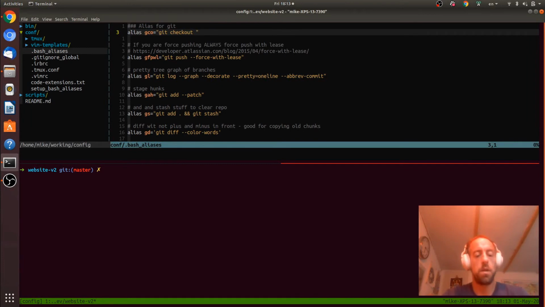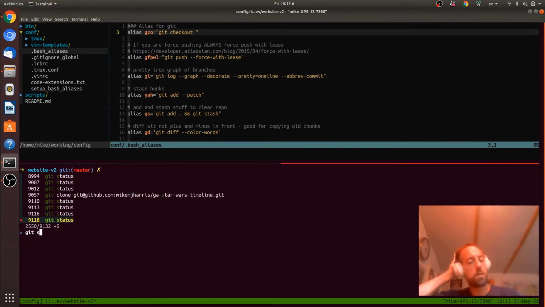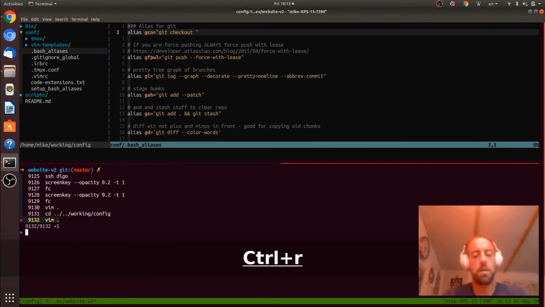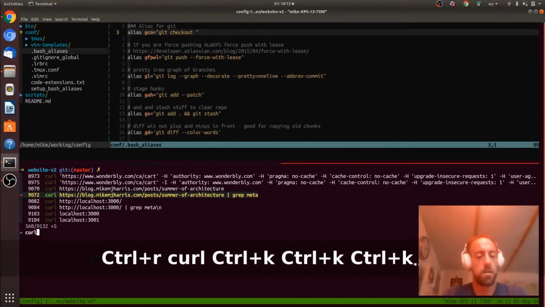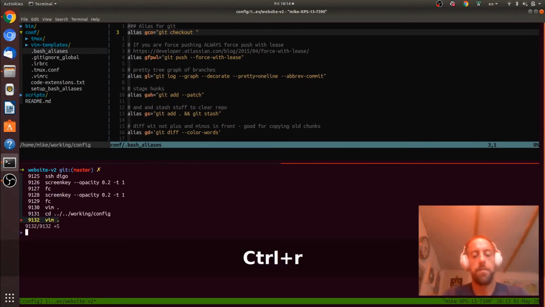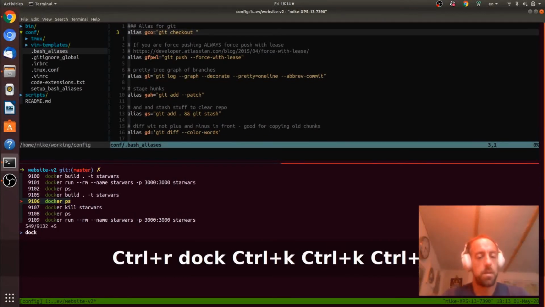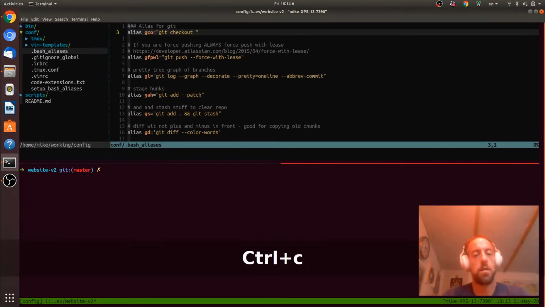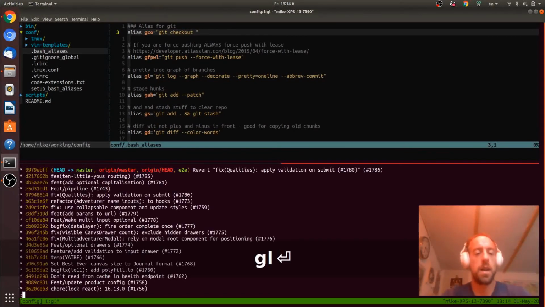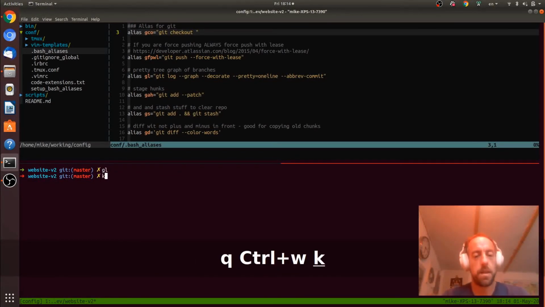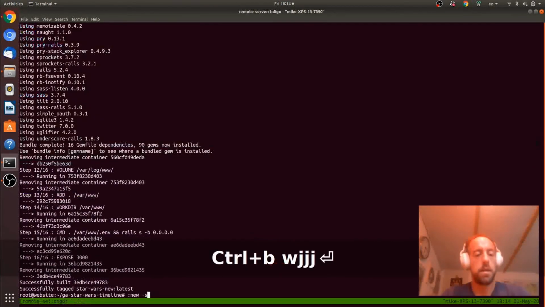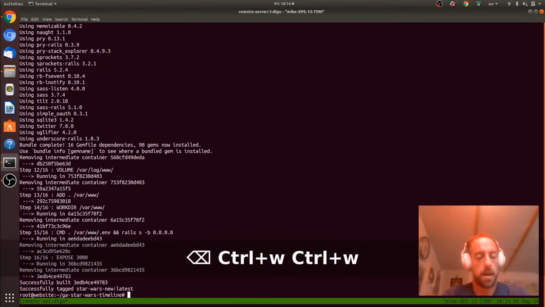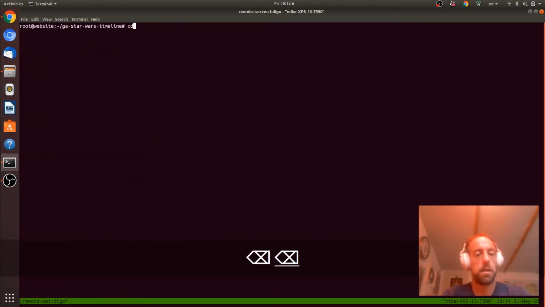So with Ctrl+R, when I do git status, it's a few letters. If I was going to do an alias, I could do that. But I kind of remember most of the things I want to do. So curl, I've got these old curls that I can do here. Docker build, there's all these different things that I can look back at. So you don't need to alias everything. There's a few there. Git log, got a nice log of everything there. Cool. And let's get back to the remote server. Great. So that has tagged to Star Wars latest. So see.